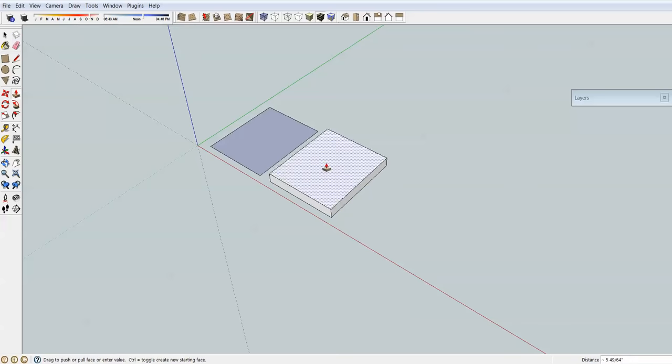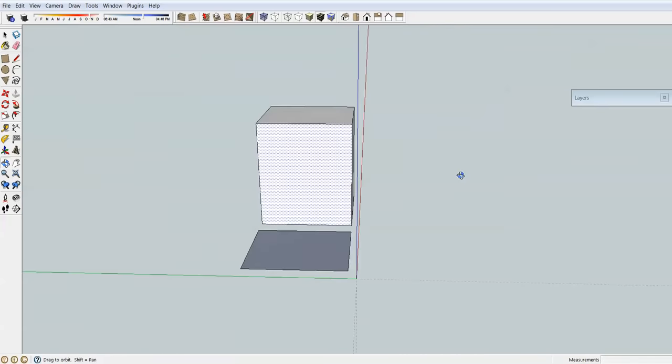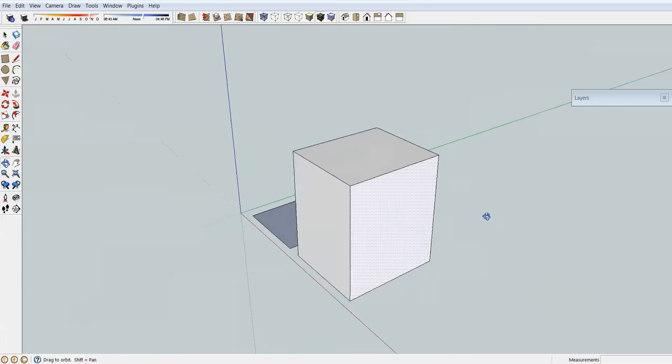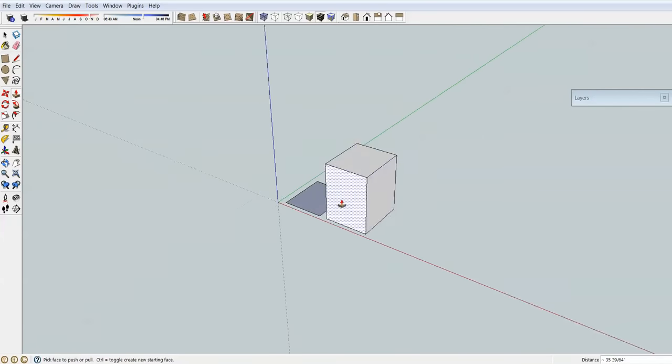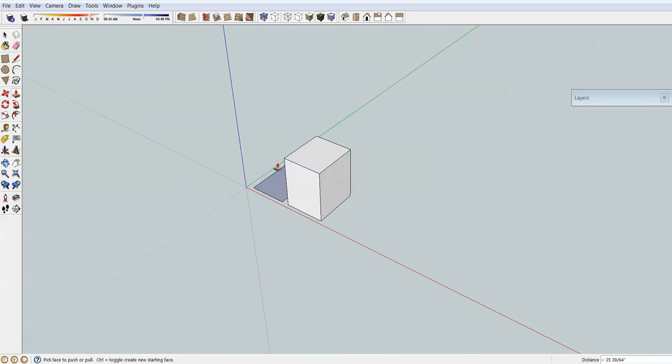Now drag your mouse up or down, doesn't matter, I would suggest going up, and click one more time somewhere here. Now with this, we've just created our first cube, okay? And the next thing that we are going to do is create the cube with known dimensions, okay? Because right now we've created it, but we don't know what size it is. It's no use to us this way. Let's say we want to create a cube that will have some measurements on it.